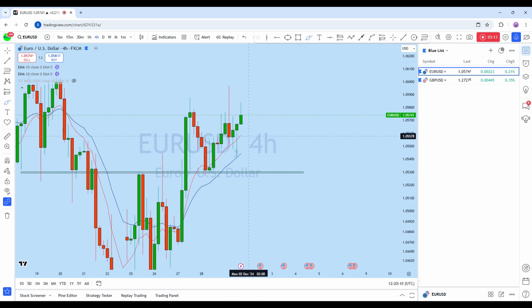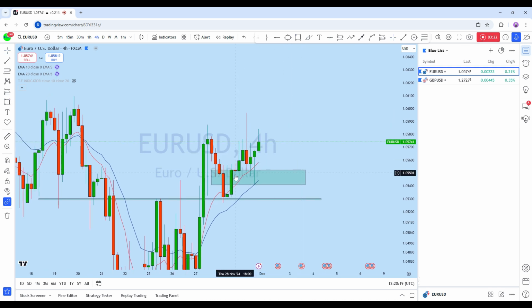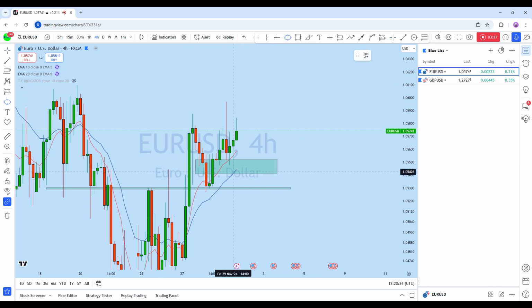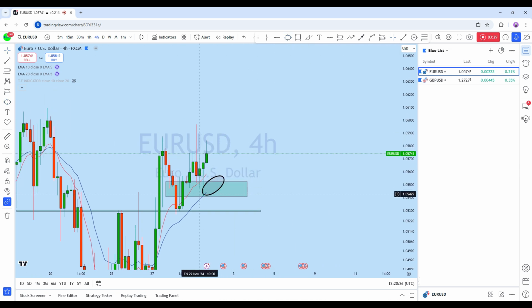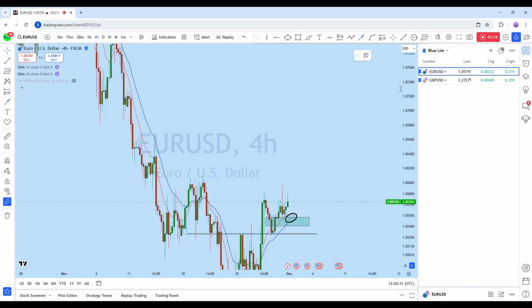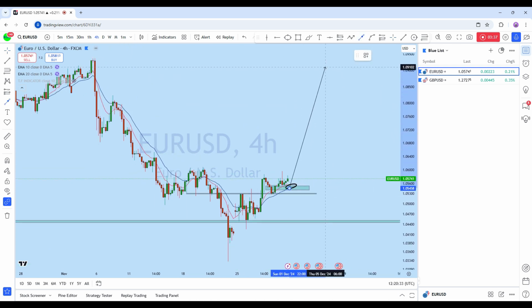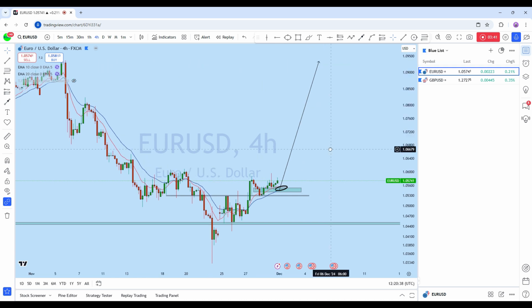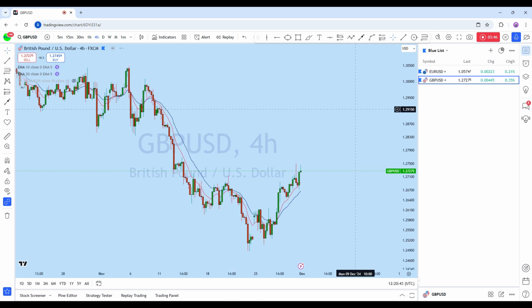On the last day of the trading week, we saw multiple liquidity gaps. This zone is so important that we can see the price has tested it multiple times. The buyers bought aggressively from that zone and formed a bullish candlestick pattern. I think this level can be an important zone to look at once the market opens for this potential bounce on Euro dollar. As soon as we find a suitable entry along this area, we will be looking for going long with a high probability trade setup.